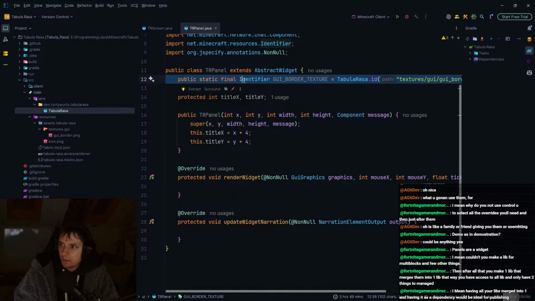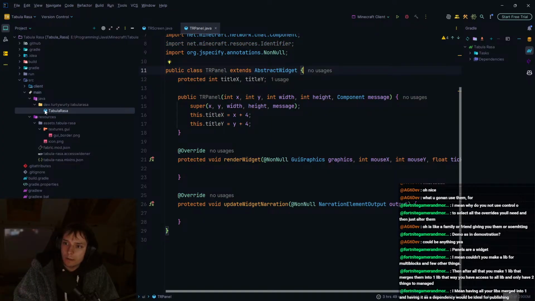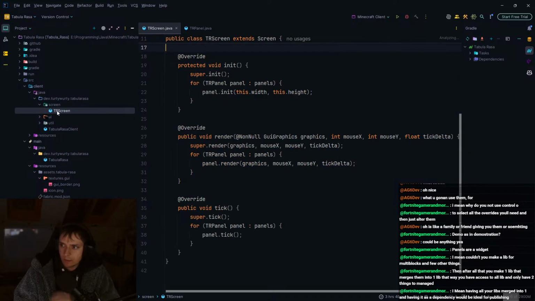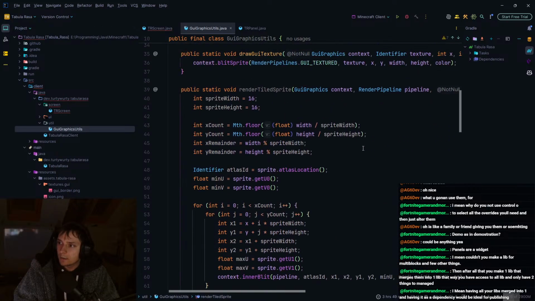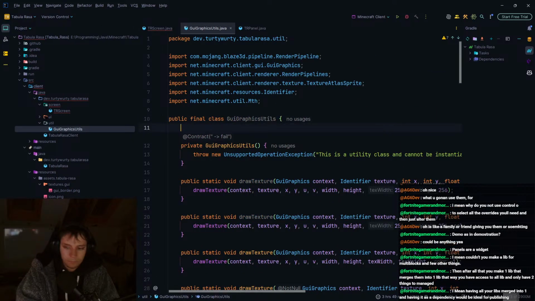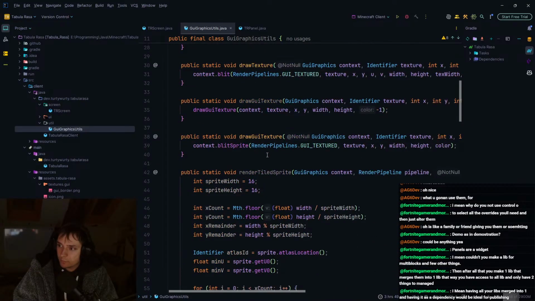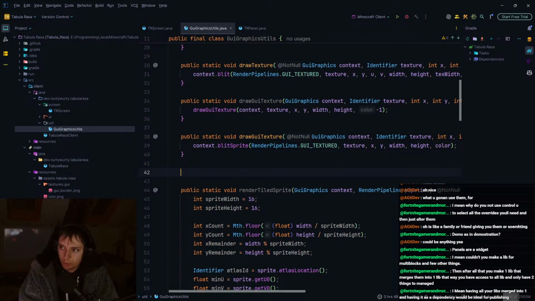Okay, now I'm actually going to take this out of here, and I'm going to put it into the screen utils. So CR screen. No, wrong thing. I don't know why I opened that. Into here. And the reason is because I'm going to have some methods that just go ahead and draw those.